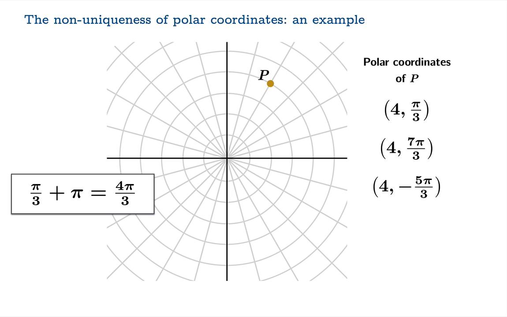Here's a sneaky possibility. We could add π to the coordinate π/3. And by doing so, we're sort of pointing in the opposite direction. Which might seem like a problem, except if we back up by taking r to be negative 4, we once again arrive at the same position. So here's a pretty non-standard way to do it. Usually, when you're describing points in the plane using polar coordinates, you try to use a positive value of r, but it's important to interpret what happens when r is negative because you will often have to do so when you're dealing with polar equations. So this is yet another way to describe the very same point in the plane. Polar coordinates are non-unique. There are infinitely many ways to describe the same point.